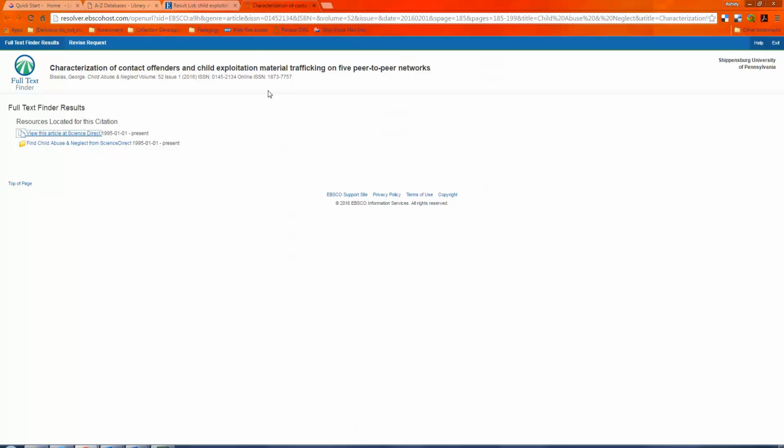It's very easy. Another way that it might come up is into a database that doesn't necessarily find the link. Sometimes you click on it, like LexisNexis, and it'll say no documents found. If that happens, just copy and paste the title from the full text finder into the database that the new tab opened in. If it doesn't work in there, chances are we don't find it.